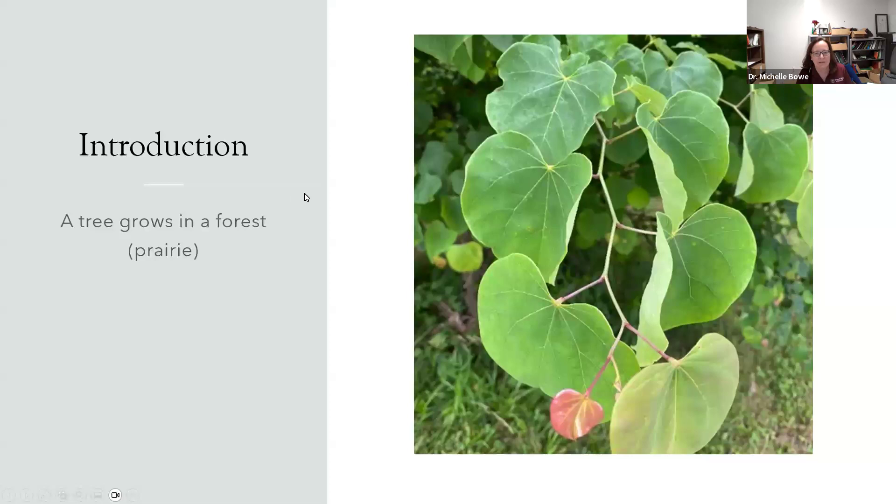If you think about a tree growing in the forest or prairie, you might see that it has leaves and produces wood, and then you end up with a lot of biomass. Biomass can be anything from the plants in the soil to the tree trunks themselves. So the question is, how do they do this? One thing you have to keep in mind is that even though plants are not animals, they still have organs, just like animals do, and leaves are the organs that drive photosynthesis. So what is this wood actually made of? And I'll come back to that at the end.